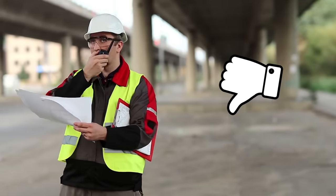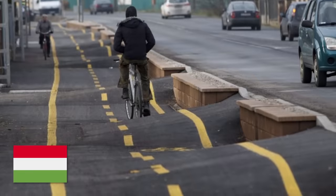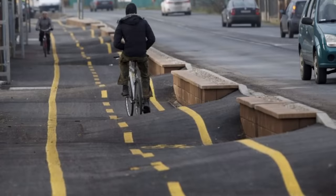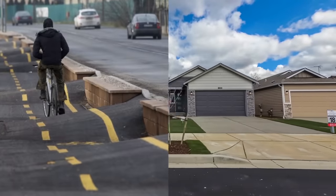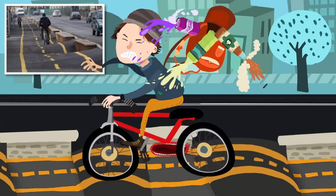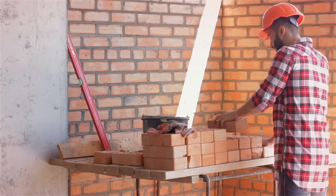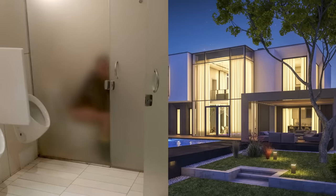Some terrible designs are really just a matter of poorly planned construction, like this excessively bumpy bicycle lane in Hungary. Despite how it may look, the Hungarian government doesn't have a vendetta against cyclists — the bumps are actually ramps leading down to the driveways of houses on the side of the road. Still, you'd better make sure you're not carrying any fizzy soda if you ever ride down this path. But when it comes to terrible construction design choices, it's hard to beat hiding a toilet behind a cubicle wall of glass. The frosted effect really does nothing to keep you out of sight during your most vulnerable moments.